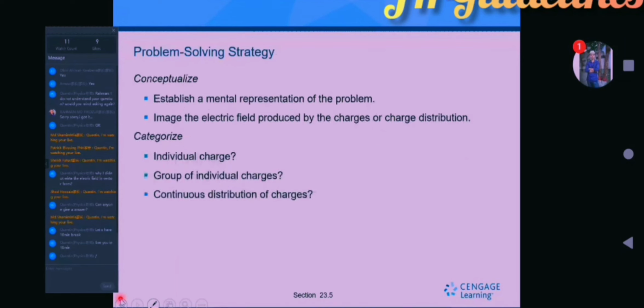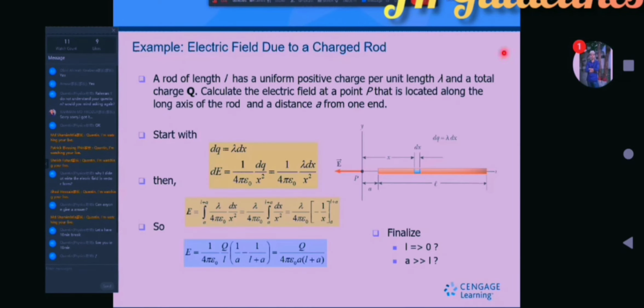All right? See you. And during the break, please try to understand this problem, this example. I hope you can understand this example. Otherwise, it will be very difficult for us to continue.